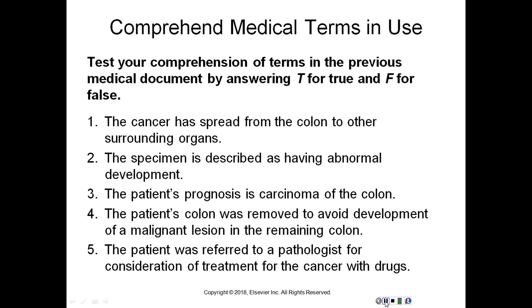It stated her entire colon was removed because of a high risk of developing a malignant lesion in the remaining colon. So 4 is true. And number 5, the patient was referred to a pathologist for consideration of treatment for the cancer with drugs. Well, no, an oncologist is the doctor who treats cancers with drugs. So that should be an oncologist, not a pathologist.